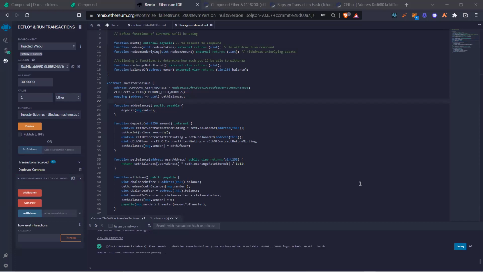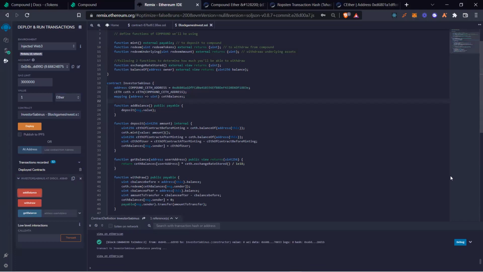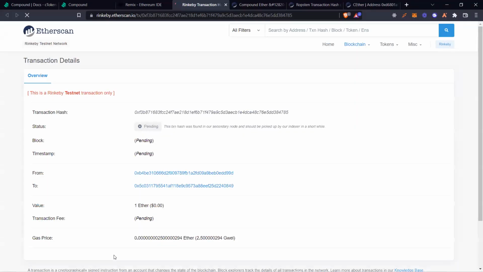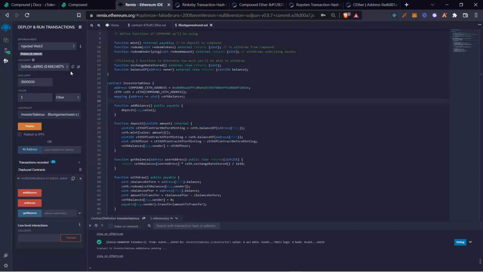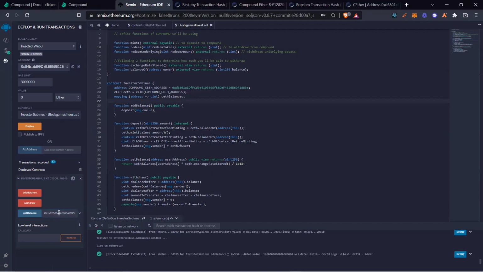Thank you. So as you can see, I am sending one ETH to the contract, and I'm just going to do a confirm. And we're just going to look at this contract call on the explorer and see what's up, and we can also then get the user's balance to see that that's actually increased.